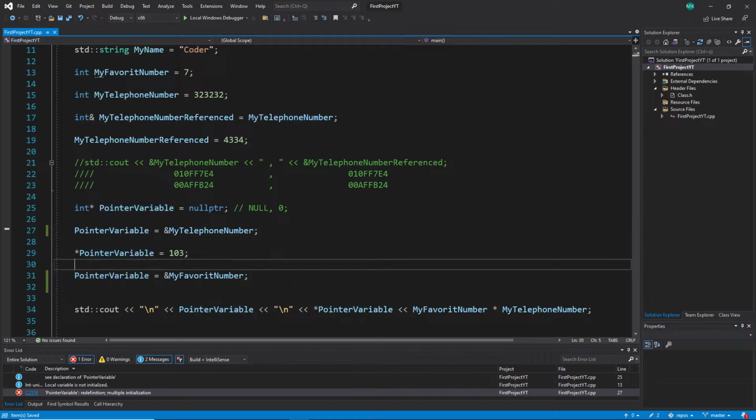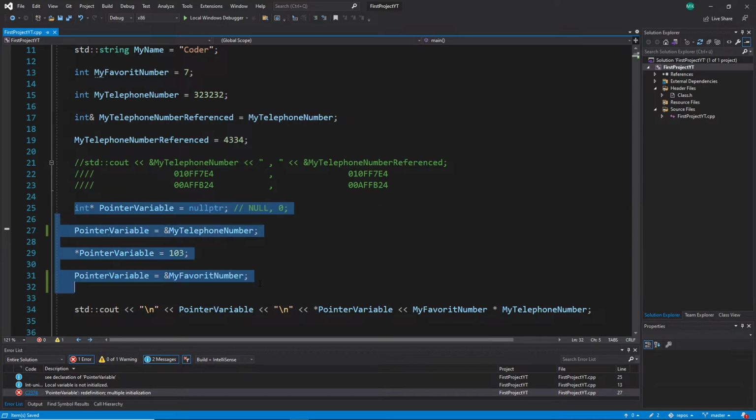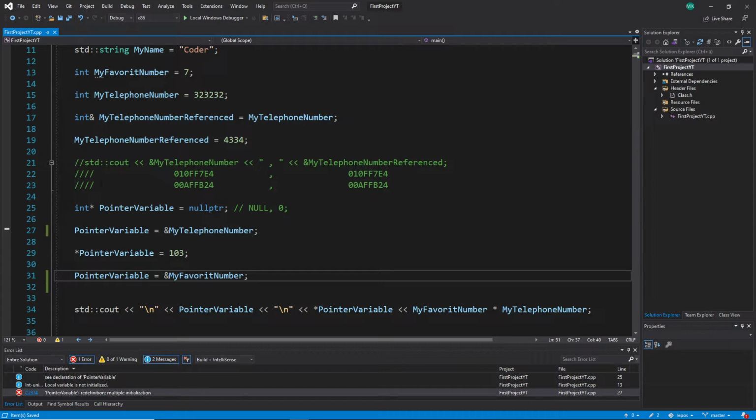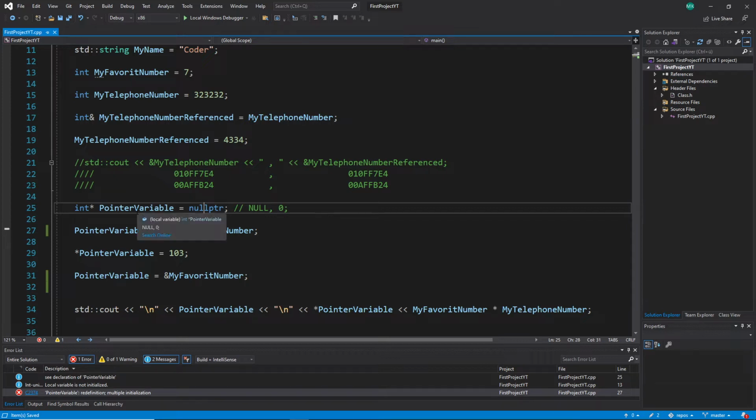But I made one more mistake. Or let's say not a mistake, I forgot a very basic part, which is also very important. Let's cover this one also. I hope you understand now all these lines anyhow. That's very important. Let's repeat this again. Okay, first of all, you can have a pointer with a null pointer, which means the pointer is assigned to nothing. So it has not an address, it has not a connection to an existing object, right? That's more the meaning of this.